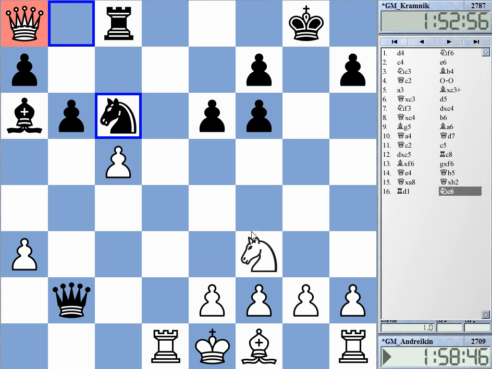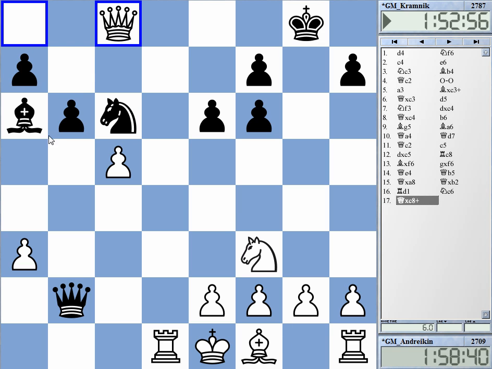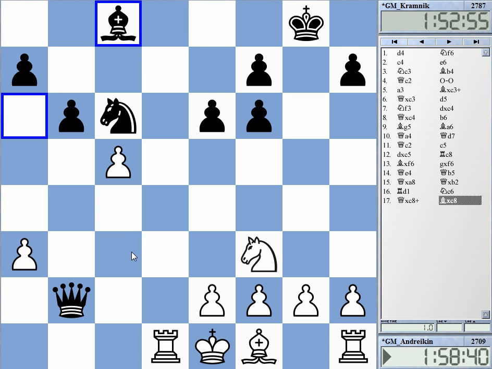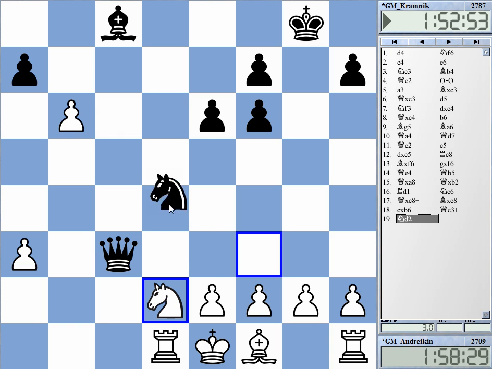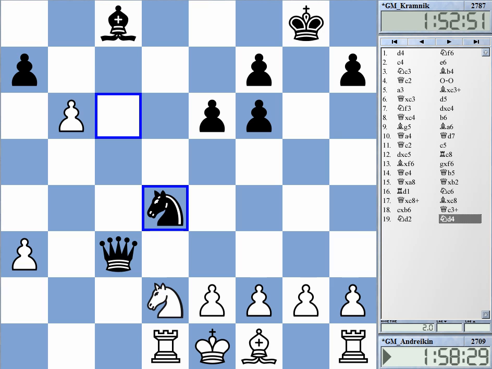Rather typical type of queen trap. Takes, takes. Yeah, and now white is in trouble. This is hanging. How do you continue? If white takes, then black flicks in this check and can even go for a direct attack.